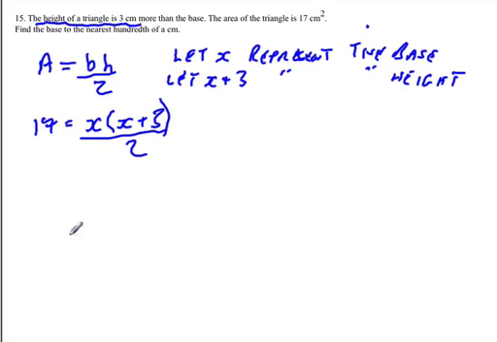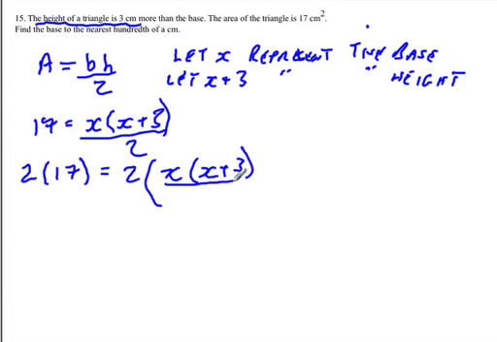This doesn't look much like a quadratic equation yet, so what we're going to do is simplify where we can. First thing, the fraction is an issue, so we're going to get rid of the fraction by multiplying everything by 2. We have to multiply both sides of the equation by 2. And when we do that, the 2's cancel. If we expand here, this is going to be x squared plus 3x, and over here we have 34.